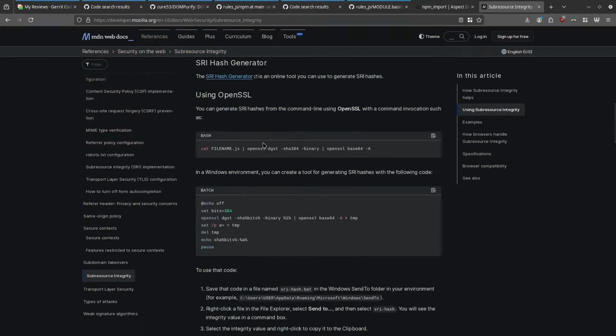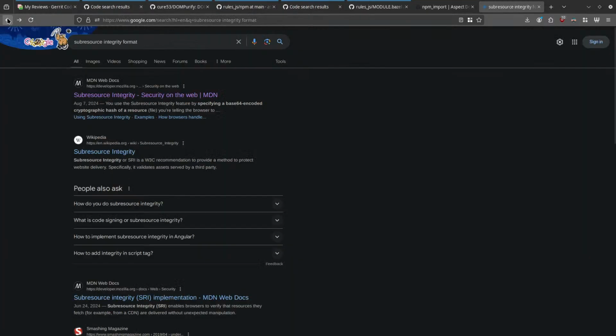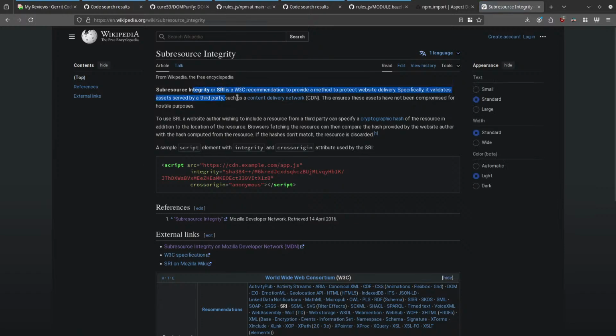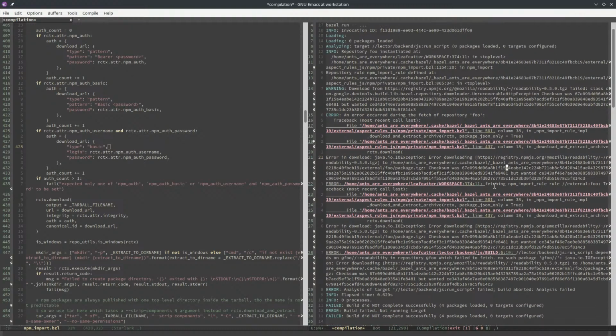Okay. So this is a format that seems to exist, and is hideously ugly. But what I don't understand is where is it getting this checksum when this is not what I told it to look for?